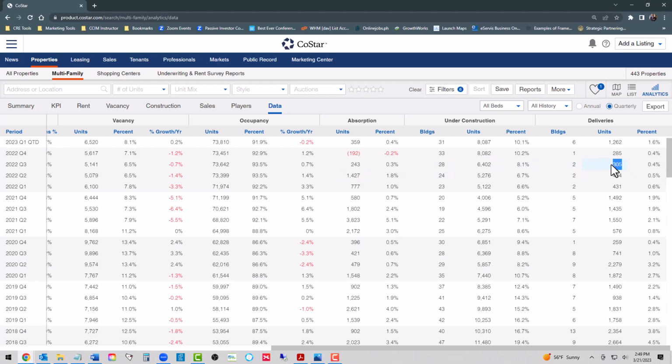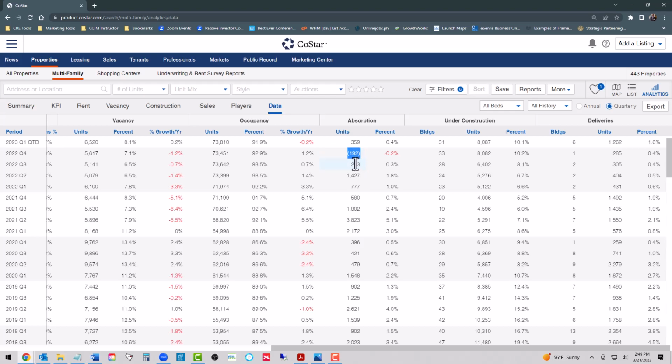Then in the third quarter, we had 305 deliver and 243 absorb, still within that 80 percentile. Then we had 285 deliver, and then another 192 went vacant. So where we started the year at 92.2 in occupancy, we ticked up to 92.9 because of that real strong first and second quarter, but we've definitely slowed down to an actual crawl where we're actually going negative now in the fourth quarter. So very interesting. That is the Class A market.